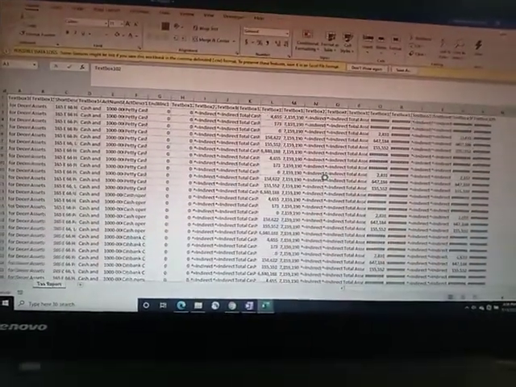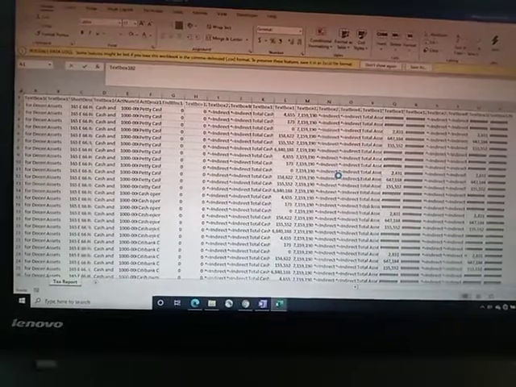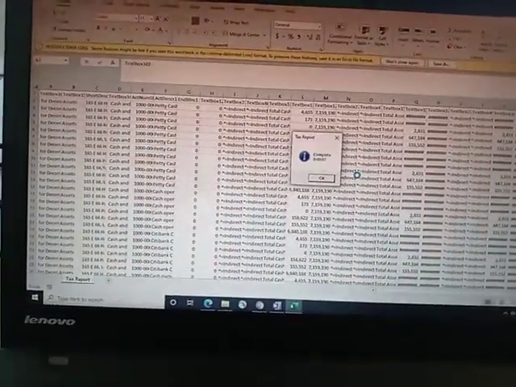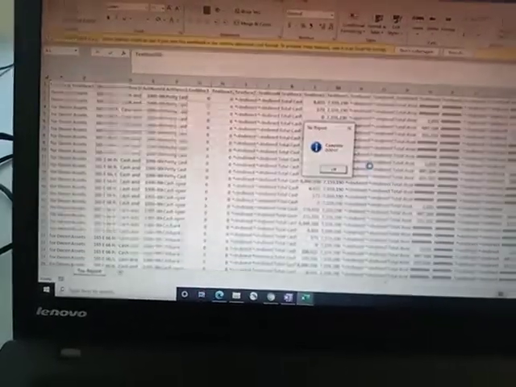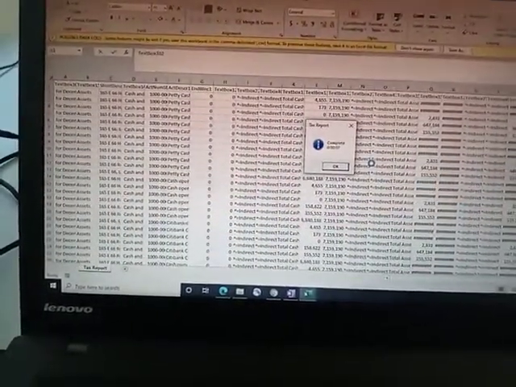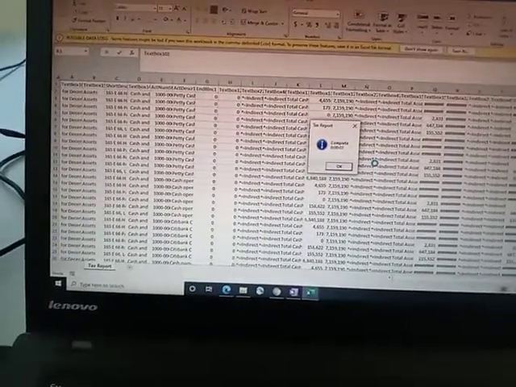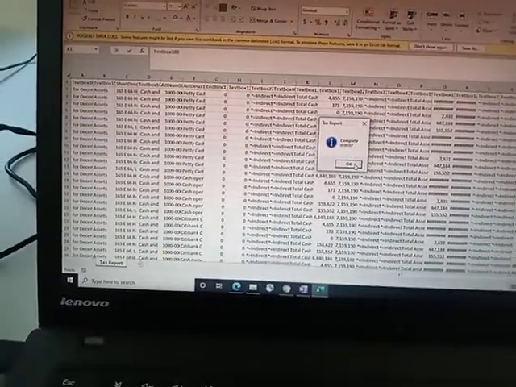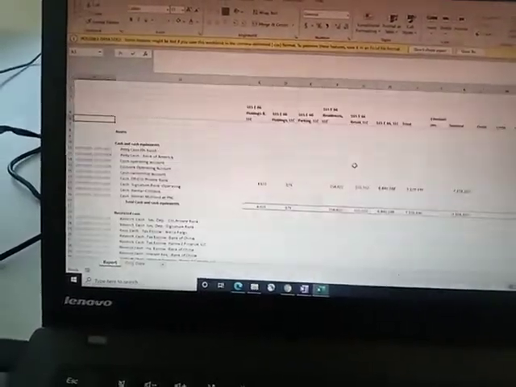Now, if the process gets interrupted while it's running, the fastest way would be to close Excel and bring it back open again. This took 7 seconds to complete. The reason it's so fast and only taking 7 seconds is because I turn off automatic calculation and I turn off screen updating. So if those things are still off and you're trying to use Excel, it's very difficult to work with. Okay, now this is a report.